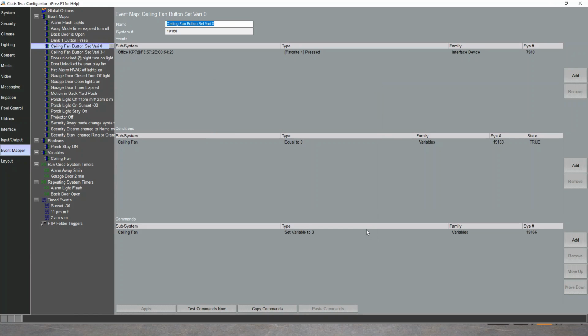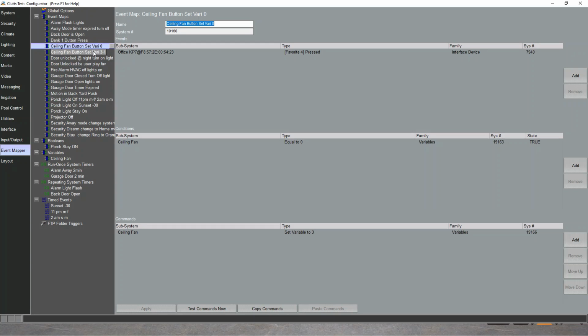So by doing this, we've created a loop where the variable can only have 4 values, 0, 1, 2, or 3. And it doesn't matter how many times you hit the button, it's just going to click in -1, -1, -1, get to 0, go back to 3, and -1, -1, -1, go to 0, go back to 3. Okay? That way we can manage the range of the variable.